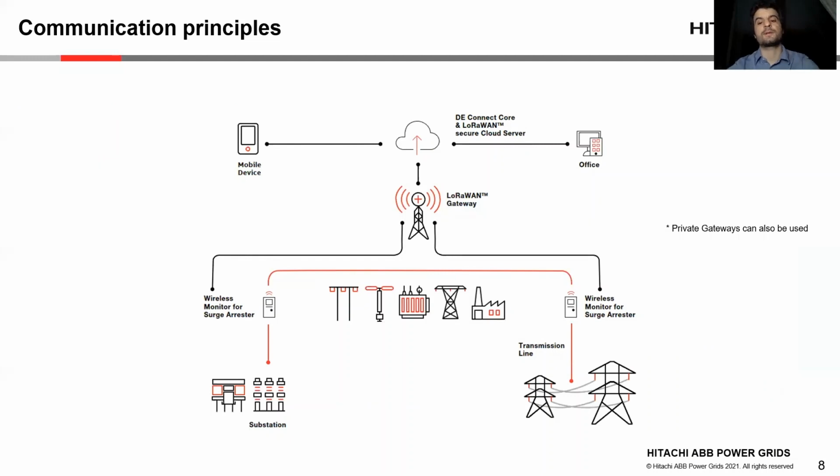Moving to a perhaps more interesting part for this conference, this schematic shows in a simple way the principle of communication between the device and the user. A surge arrestor can be installed, as we said earlier, in the substation or along the transmission line. The monitor will transmit the recorded data via the LoRaWAN gateway, and from there, via TCP/IP to the LoRa server. From there, the data can be accessed by a web-based application and shown to the user via a cloud-based interface, being accessible from everywhere, from anywhere. A mobile device, such as a smartphone or the office computer, can be used.